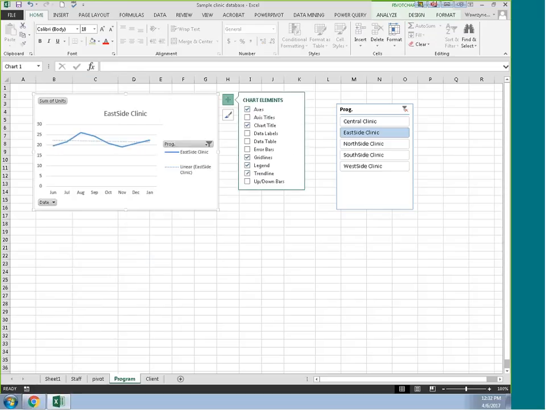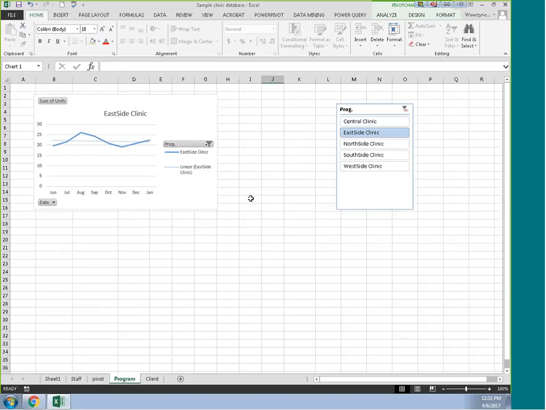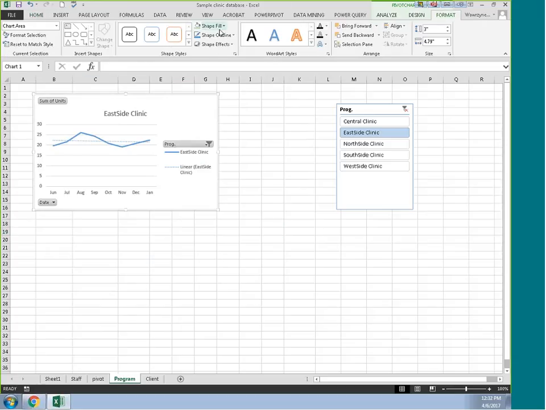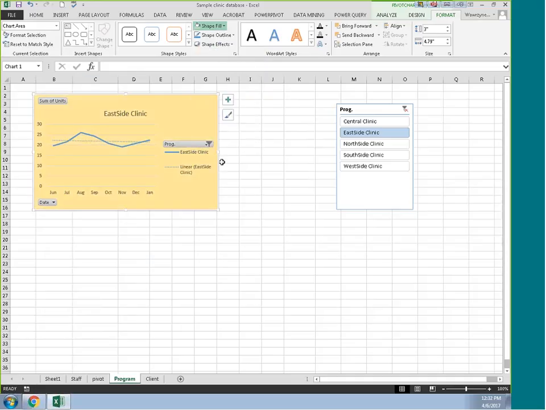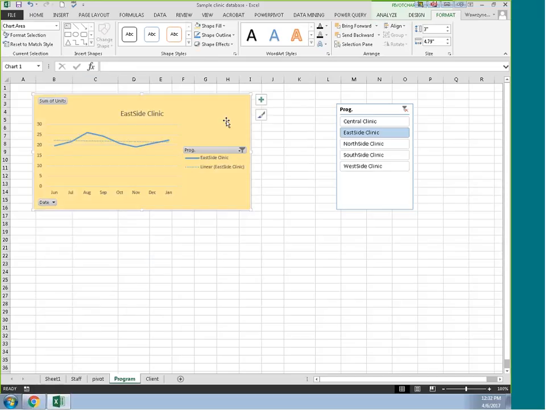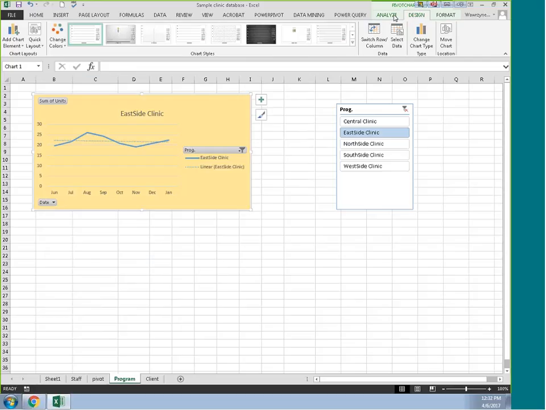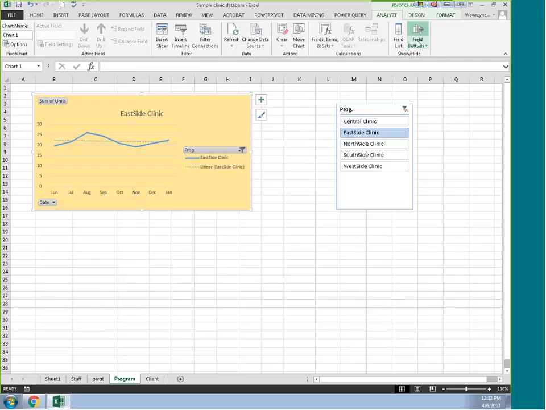I went to the plus, added the trend line. That's good. Going into my format, let's shape fill. Let's make this a different color. How's that? Make it a little bigger. Go up into my Analyze, I'm going to go up into Field Buttons.